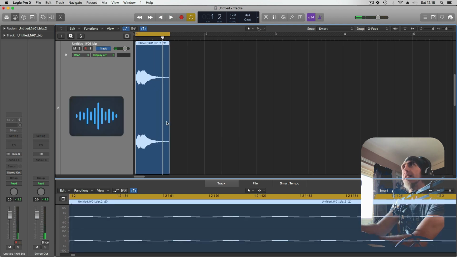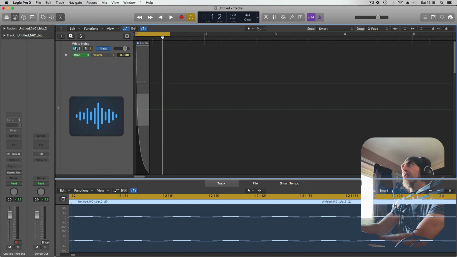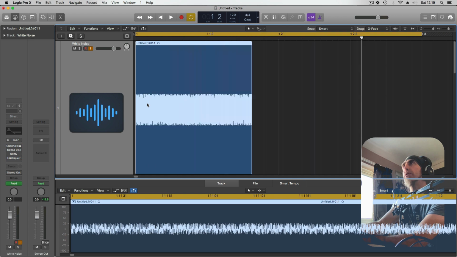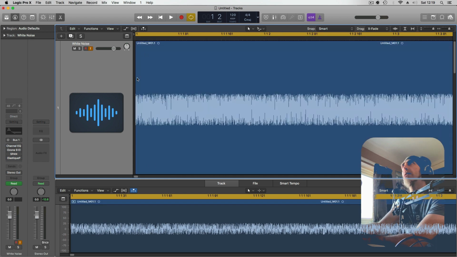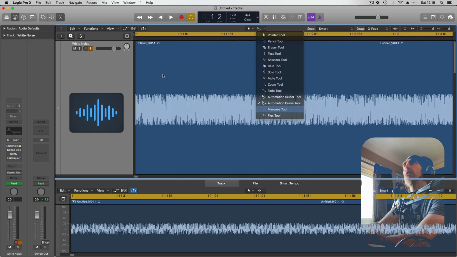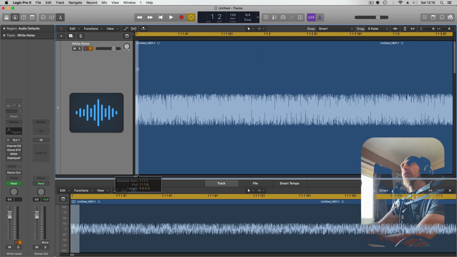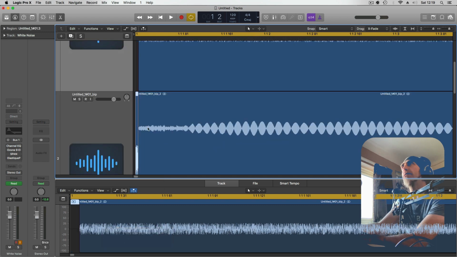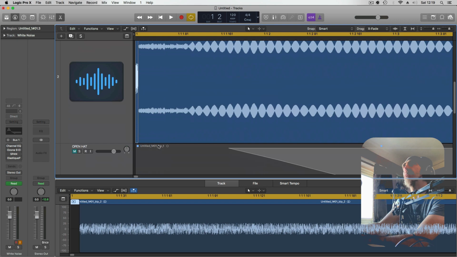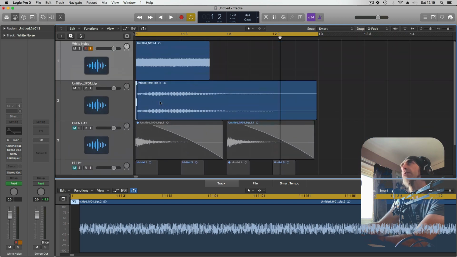We really need an initial transient, a real sharp, quick, loud transient. So we're going to come back here. What I want to do is take a very short snippet, whoops, let's put my marquee tool back on, and we're going to chuck that on the front. Oh, why is that stereo?